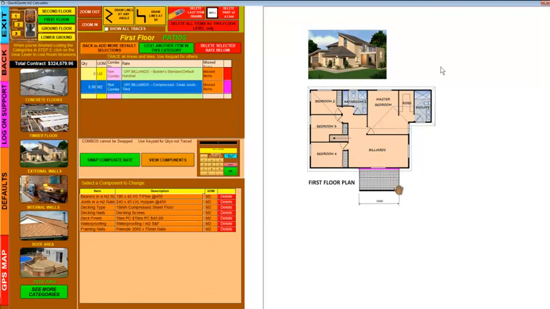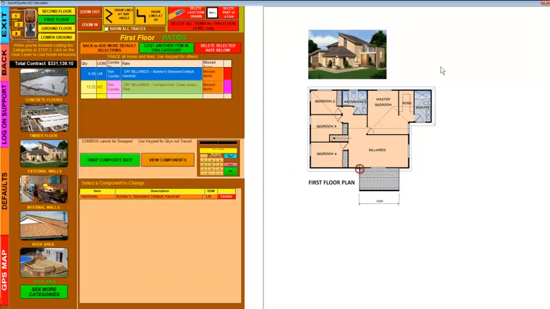So a lot of what I've just showed you there with changing the components is exactly the same features as what you've got in the full GDX program. Now we do the handrail, and if I wanted to change that, so maybe to glass and aluminium, I can just simply trace around it.